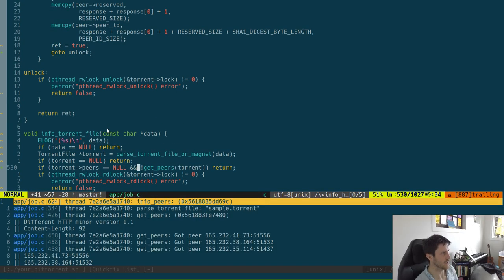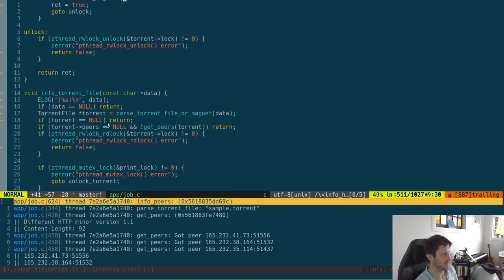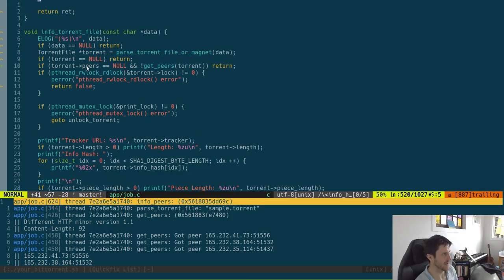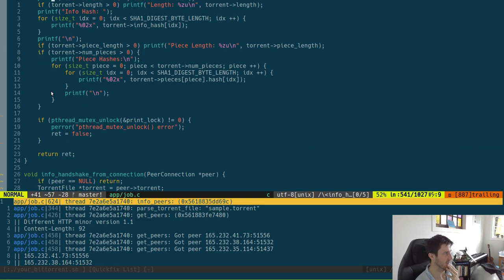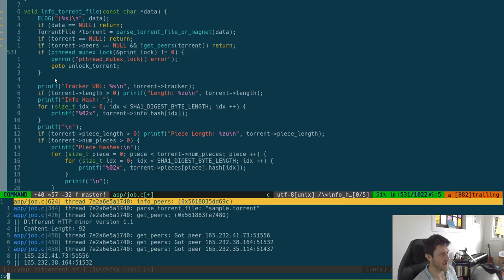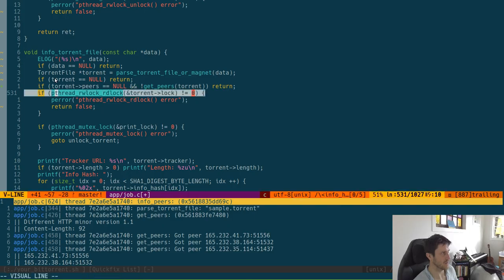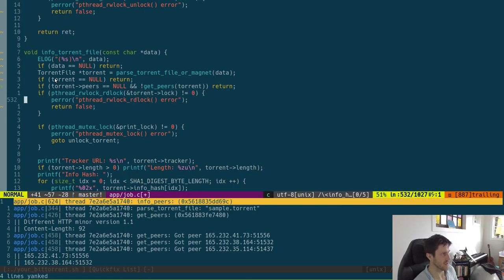So if we do stuff like this, then it should always be null there, and because we're parsing it, that torrent file shouldn't exist anywhere else for people to tamper with it. But if we've got a lock, we may as well use it. Or no, I think, well, maybe if it's there.